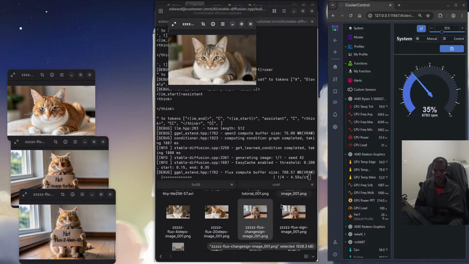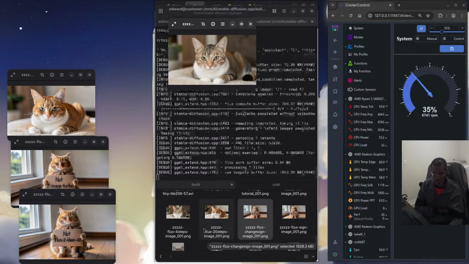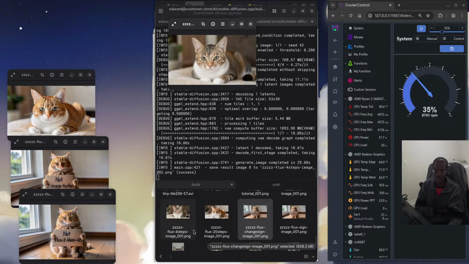I think this is a little bit faster. So this is number 1. We're waiting for number 2, then we'll compare it. Now it's doing the tiling part. And it's done. So we're going to compare to see if there are any problems.